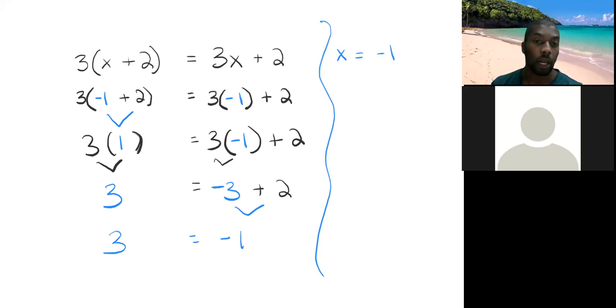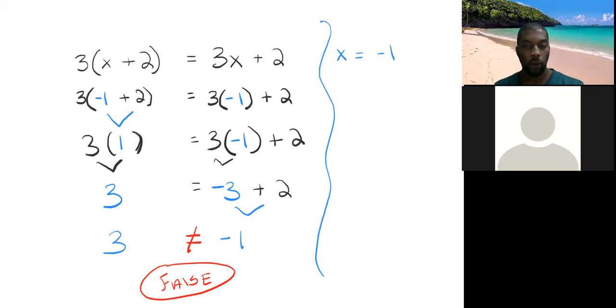You didn't do the problem wrong. It's just these two things are not equal. So I like to write it like this, the equal sign with the strike through, which means not equal, meaning these do not form an equation. This is false. No equation here, no equality, right? So 3 times x plus 2 does not equal 3x plus 2 when x is equal to -1. Let's try another one. Let's try a division problem.